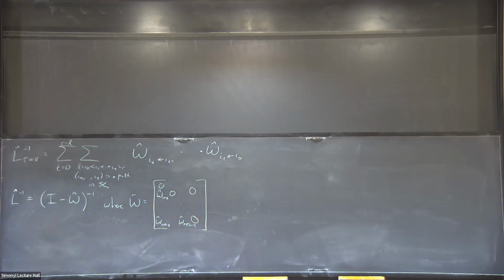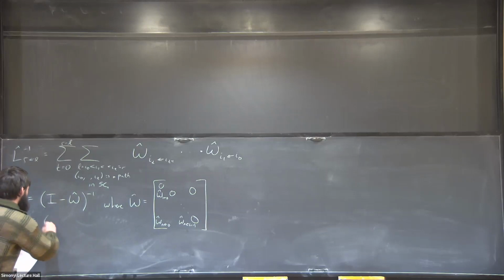Okay, and this is why we use this notation L hat inverse, which maybe seemed a little awkward at first because I was saying it's the approximation to L inverse. So maybe it seemed like it should have been L inverse and then a hat over everything. But actually we're using this L hat inverse because it's actually the inverse of something. L hat actually matters to us. Okay, so this is the inverse of L hat.